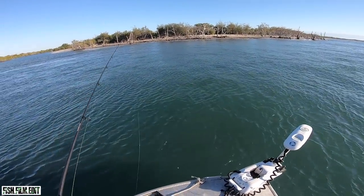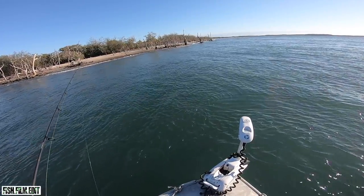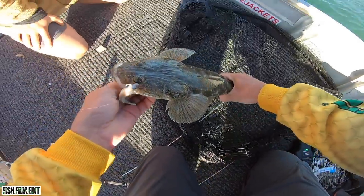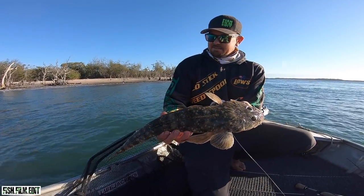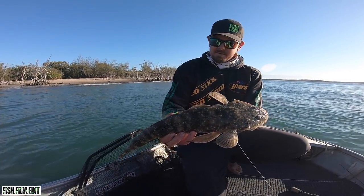That was probably a meter or two to the side of where I got that last one. Yeah. I'll put us on spot lock. We'll film this fish and we'll rig yous up. Yeah, there you go. Another flathead. It's that quarter ounce rig, Berkley Gulp shrimp. They love it. We moved back up where I got that last fish. This guy was dead set about a meter to the side of where that last fish came from.